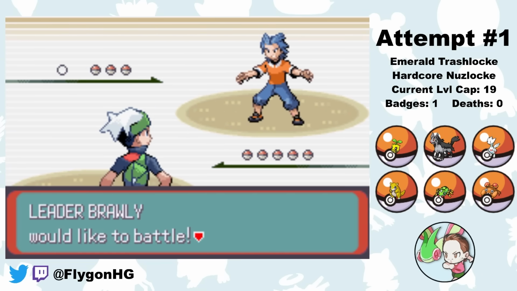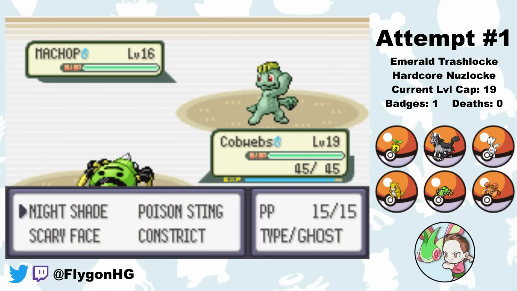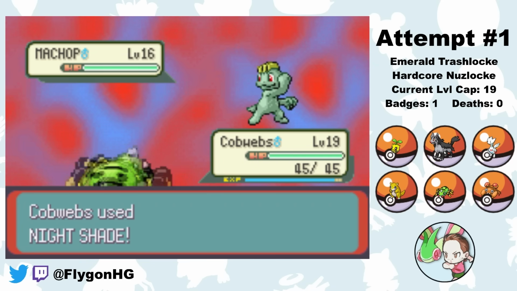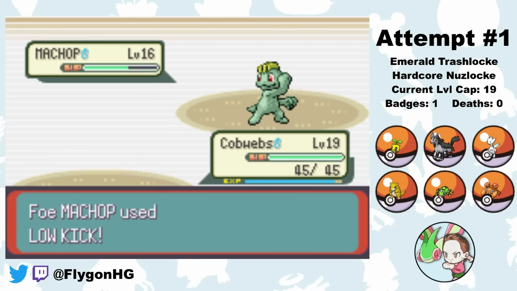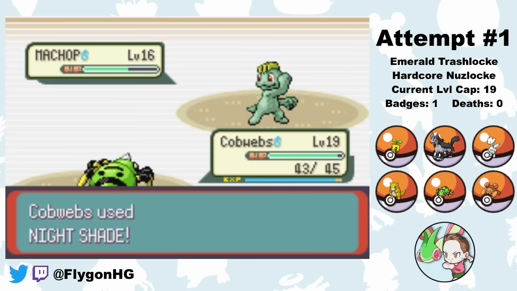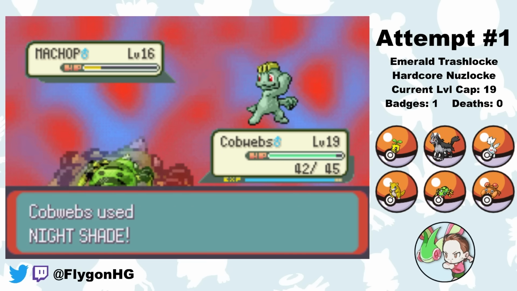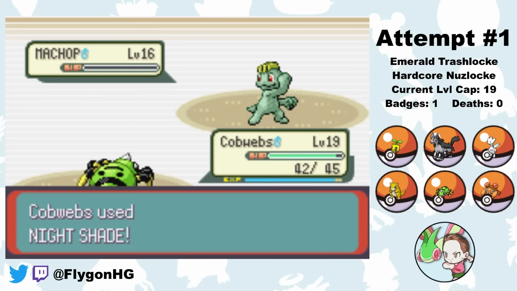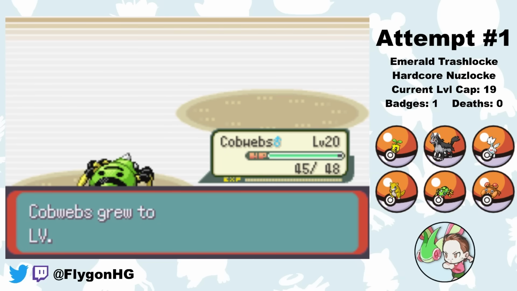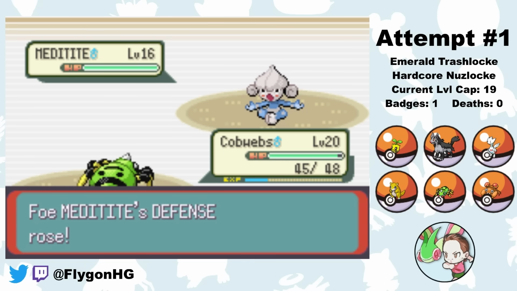Since all of his Pokemon know Bulk Up, he can actually be pretty tough. Fortunately, this is where Cobwebs the Spinarak comes in clutch. He has a 4 times resistance to Brawly's fighting type moves, and he knows Night Shade, which will do a set amount of damage equal to Cobwebs's level. So Brawly's Machop goes down to a few Night Shades, as it just does a tiny amount of damage with Low Kick. I'm not really sure why it didn't use Seismic Toss, which also does damage equal to the user's level, but I'm not complaining. Meditite comes out next, and since it doesn't have any attacking moves other than Focus Punch, as long as I hit it, it can't do damage.